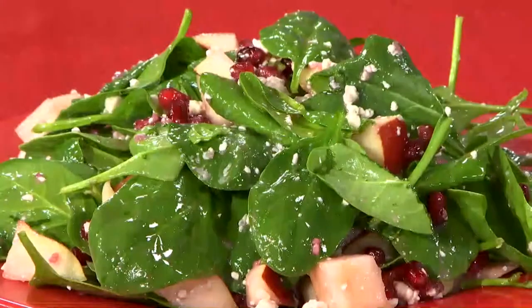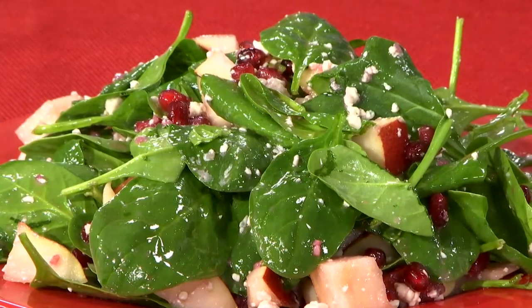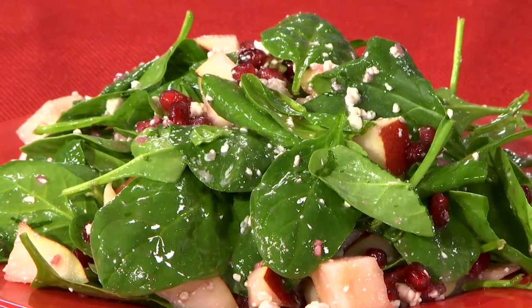Would you eat something like that? Yeah. You would. See that, Hailey? Would you eat that salad? Yeah. I didn't think you were a big salad fan. It's so beautiful. I love salad.